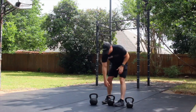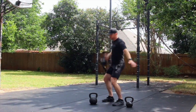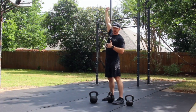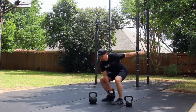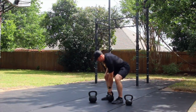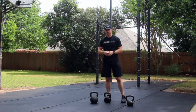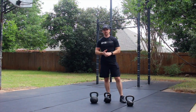So what that looks like, I'll demonstrate the kettlebell snatch from the ground. And what you're looking for, really explosive hips, high elbow, and then turn over, punch to the ceiling. So fast hips, high elbow, punch. And you're gonna alternate every single rep. And your score is gonna be however many kettlebell snatches you got in a 3-minute time frame, and that's gonna be your score for the last portion. You'll total that up, and you'll have your EO3 fitness score.